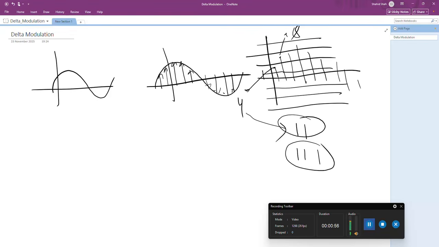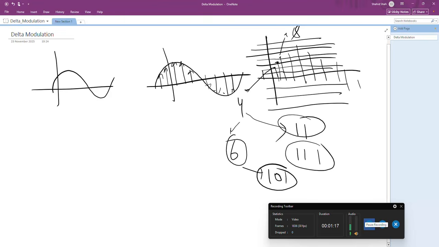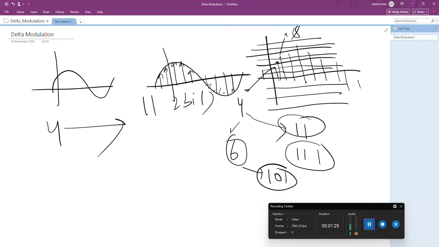Now if we first of all increase the quantization level, we can maybe improve it. Let's say the next level after quantization is 6. So how will we map 6? 6 will be encoded to 1 0 1. Now instead of doing this, suppose in the first instance we transmit 4, so we need 1 1, 2 bits. Now instead of transmitting the next level 6, what if we transmit 6 minus 4? 6 minus 4 is 2, and 2 will just need how many bits? You can represent 2 by 1 0, 2 bits.